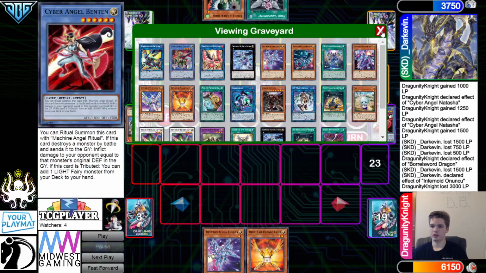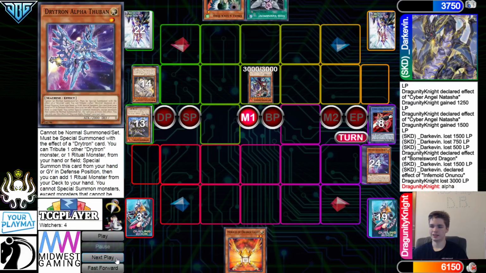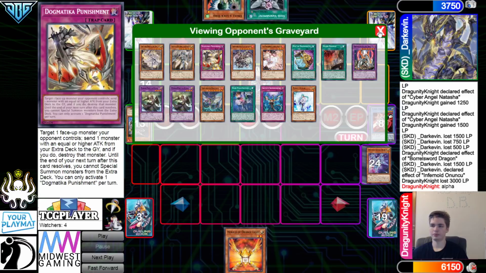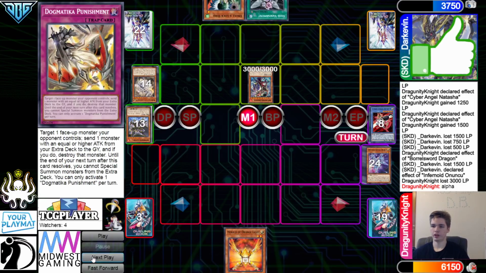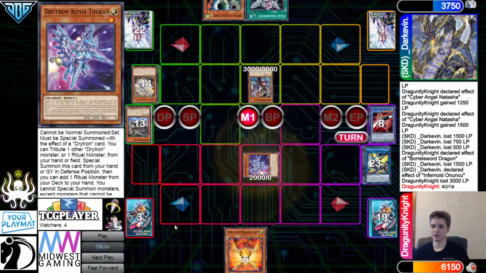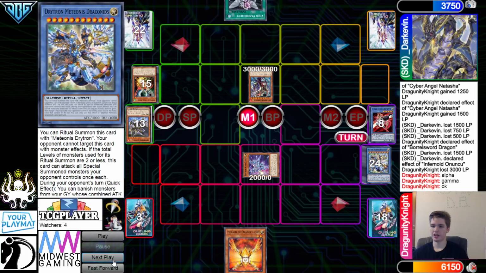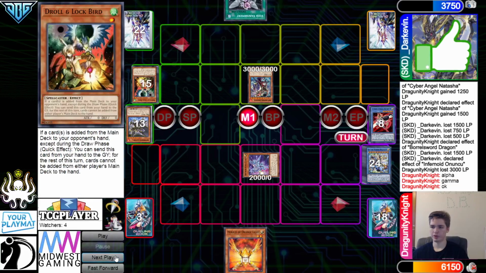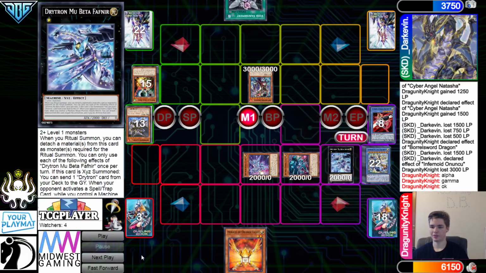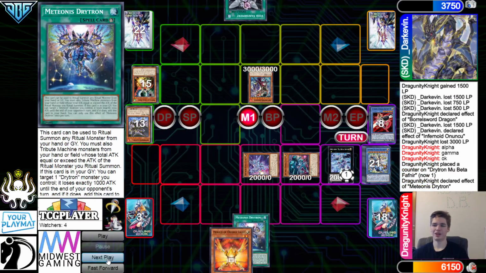So they are going to go ahead and get rid of Alpha. For Alpha. I mean, drawing a Drytron there was kind of broken. Go grab Draconids, and then they're going to drop Troll and Lockbird. Get rid of Draconids for Gamma. Special summon out Gamma. Special summon out Fafnir. And then ritual spell effect, add itself back.